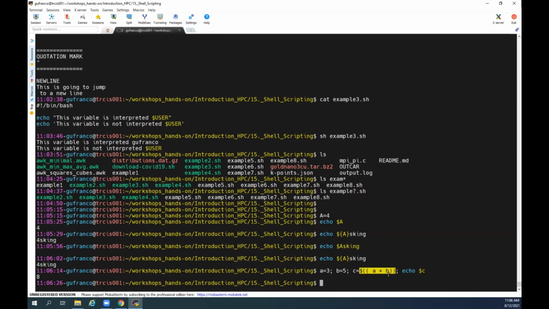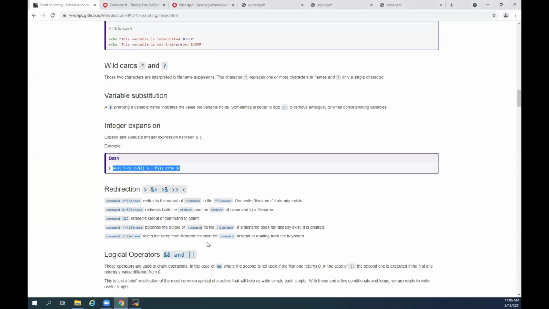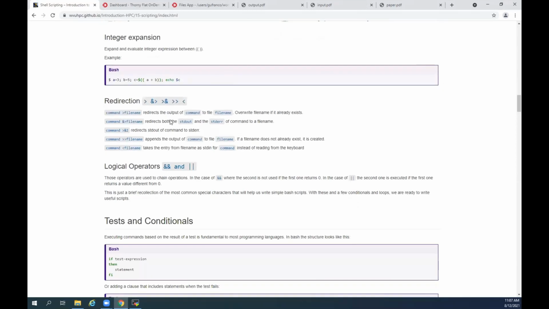So if you want to go beyond that, this is not, by the way, a language for making any kind of numerical operation. It's more for manipulating files, for extracting data from files. We will see that in a minute. But not for numerical text. We saw this, I think, the first day.